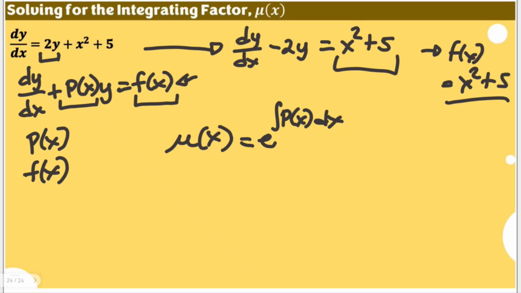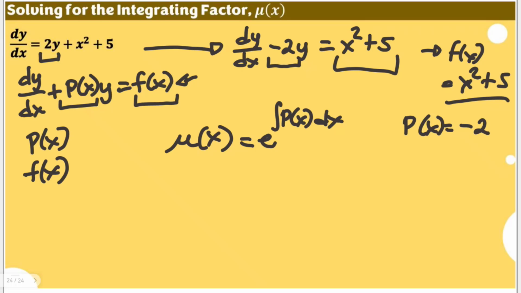And then this item here may not have a variable x, but this constant or numerical coefficient is paired with y. That is our p of x. Even if it's a constant, a constant function is still possible. So p of x here is specifically -2. Please do not forget the sign, or the operation before it, as its sign.